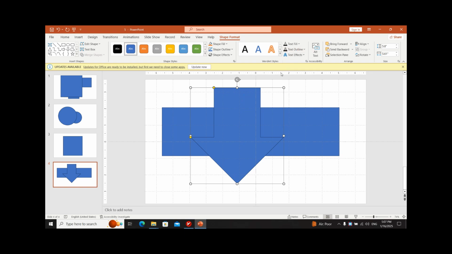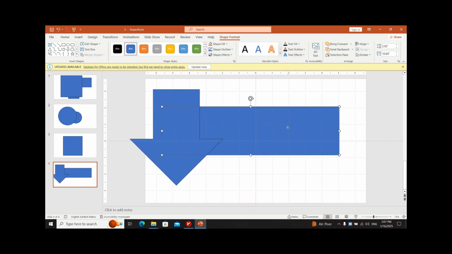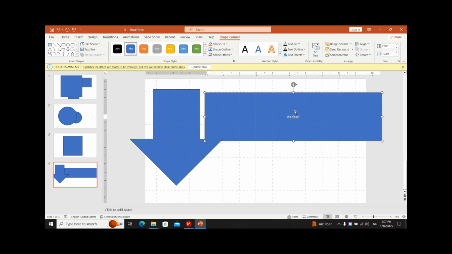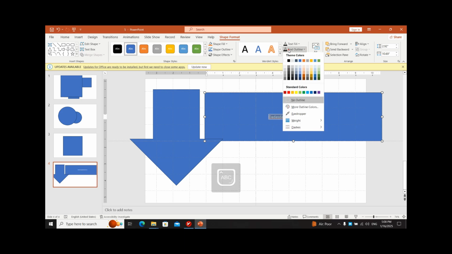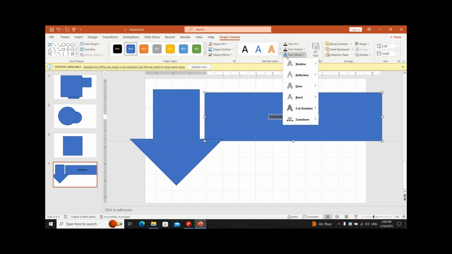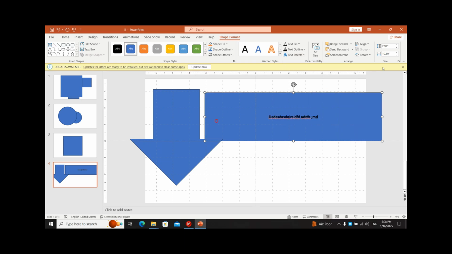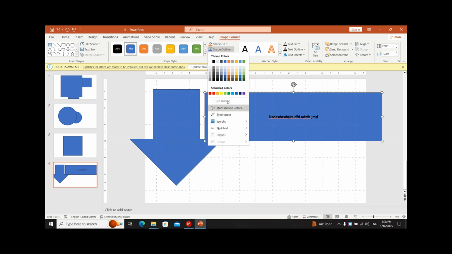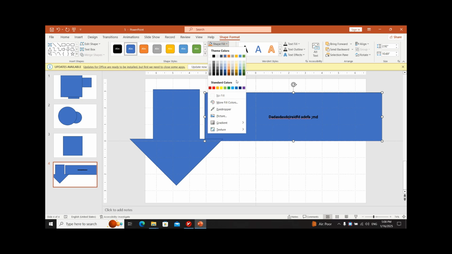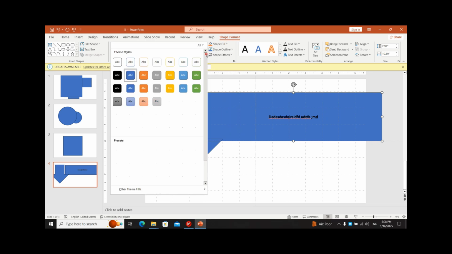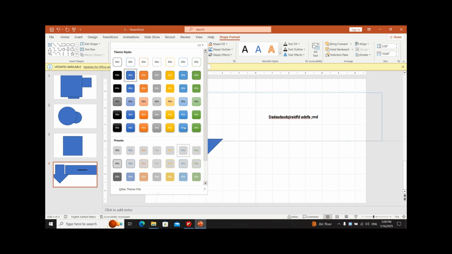And you can change the color of the text of the shape. One of the most useful things about shapes is that you can write in them by clicking. You can write everything you want, and you can change the size, text fill and text effect here. It's all about shapes. Also you can choose shape outline from here and shape fill, and also you can use some theme styles that are already ready for use.